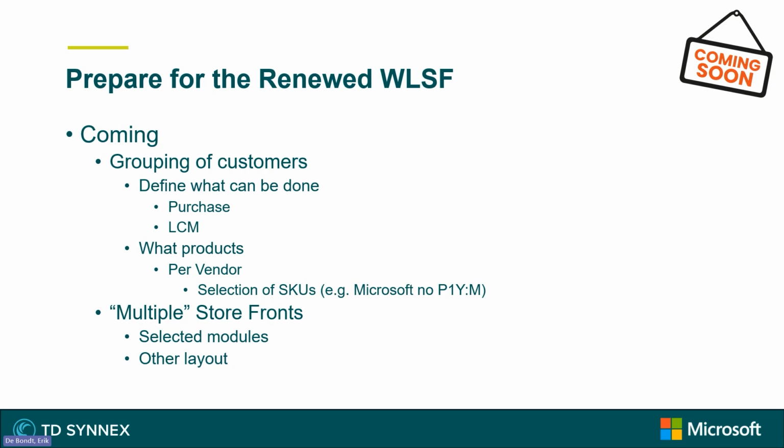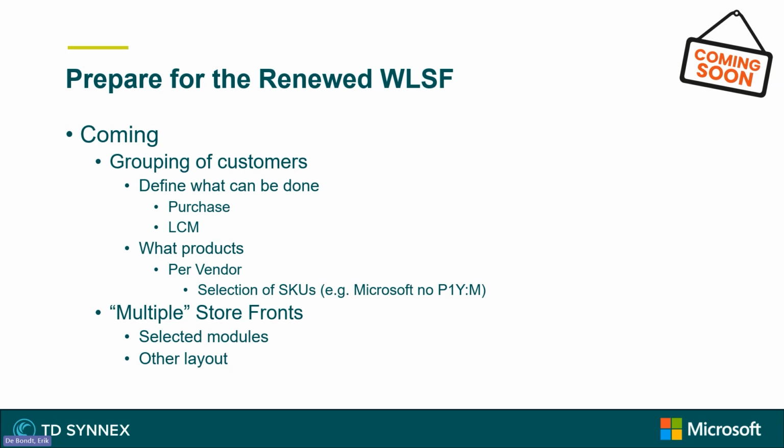So define what can be done, and also define what products can be purchased. You might say, for my risk, I don't want customers to start purchasing the yearly terms with monthly payments, because if they go bankrupt, I still get the invoice. So you can say I don't want to sell those or let the customers purchase those licenses themselves. Or I don't want them to purchase something very expensive, or no Dynamics. Or yes, I have the SharePoint catalog available, but I don't want customers to buy it themselves.